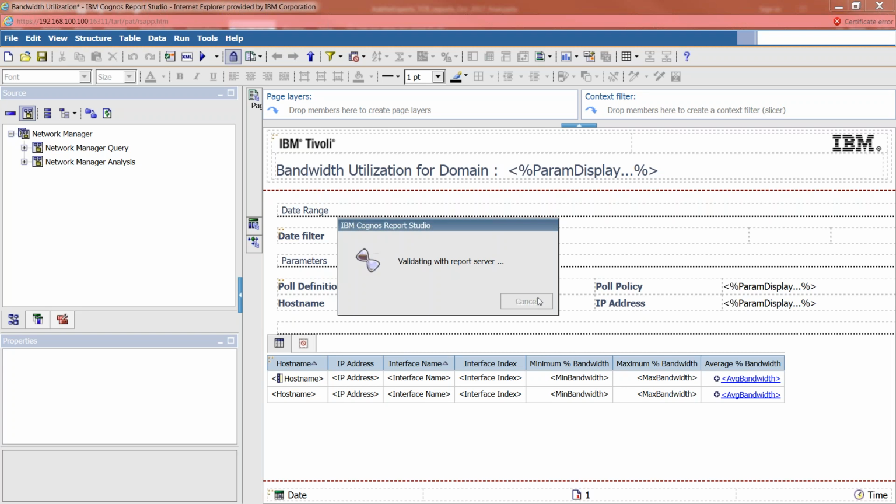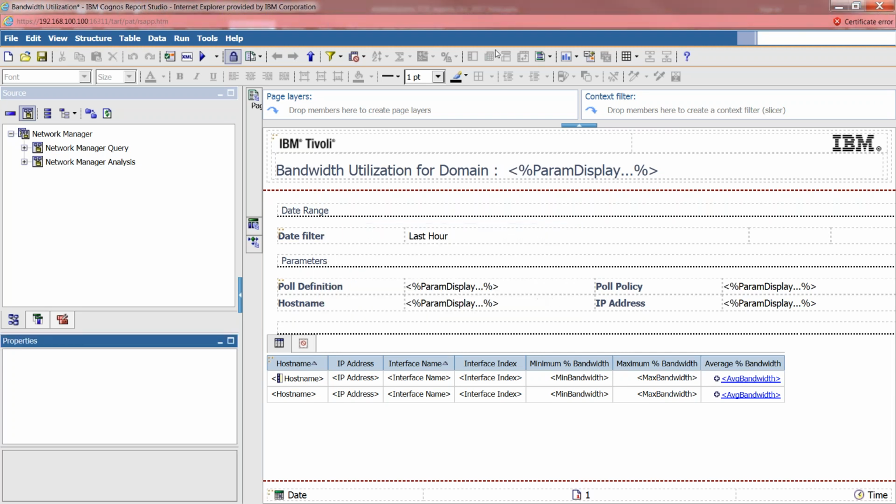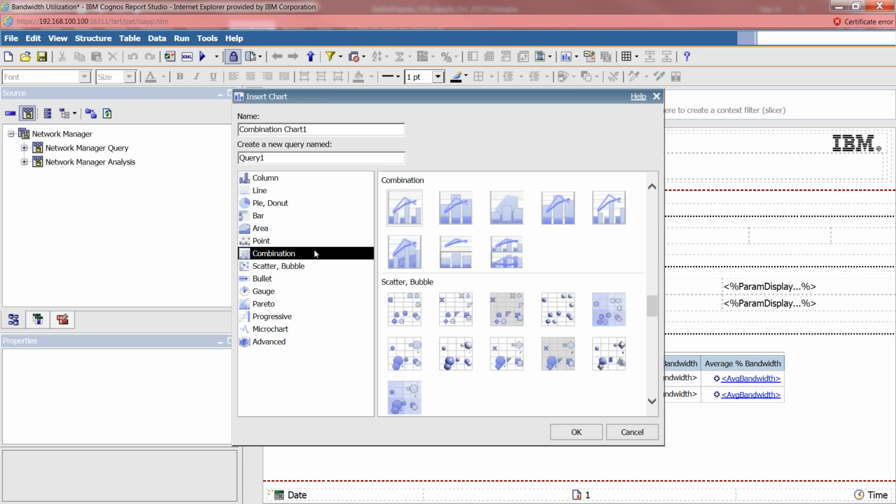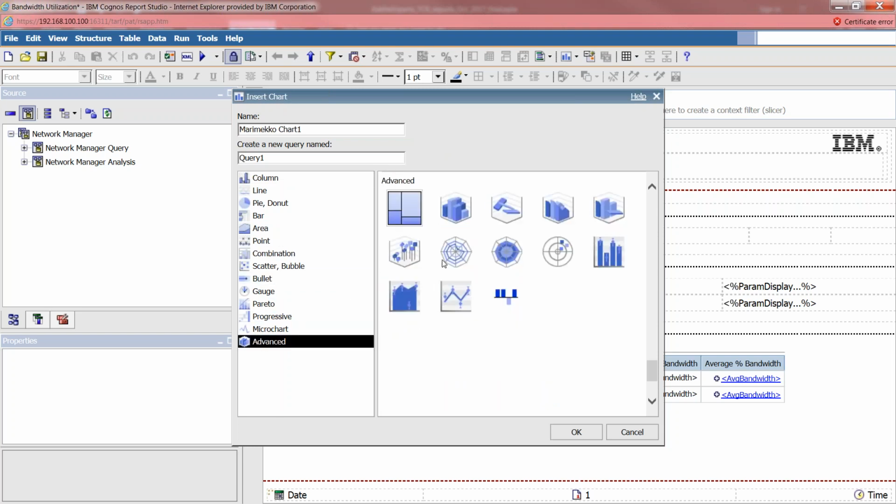So one second, I'll just deny the prompting and see here: combinations, advanced.